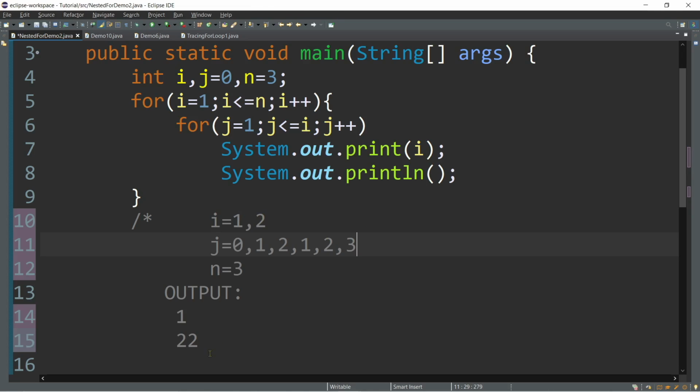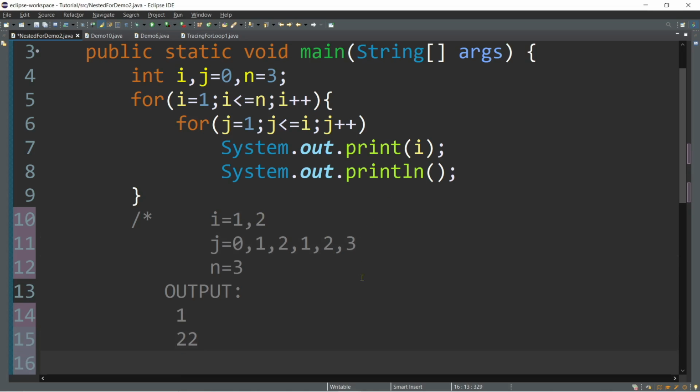So we will print a new line again, so we are now on the third line. And then I++, so I now will become 3. And then test again. Is 3 less than or equal to n? They're equal. True.